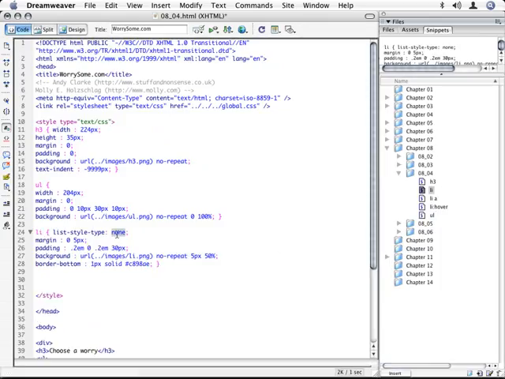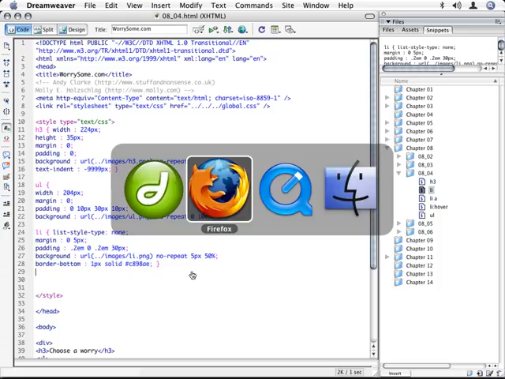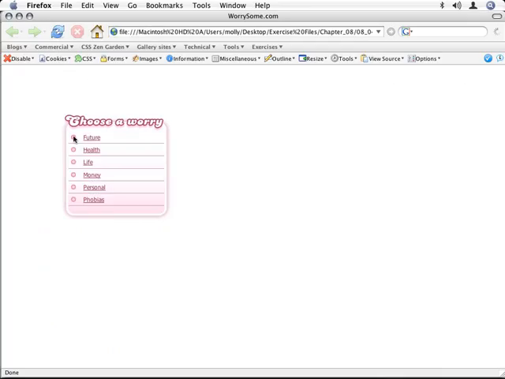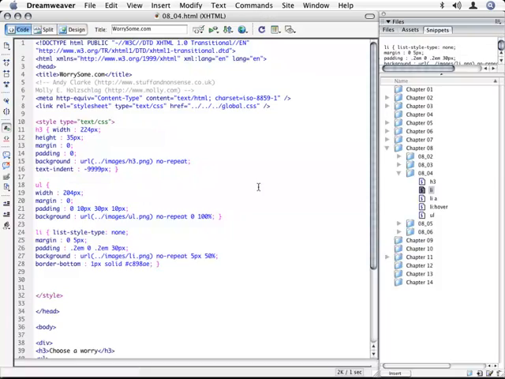And once again, we've given a list style type of none, and we've added our list item bullet, and we've given a border to the bottom of each list item. Let's go ahead and save and see how that looks in our browser. Refresh, and now you can see we've introduced the custom bullets, and we have a border underneath each of the list items.